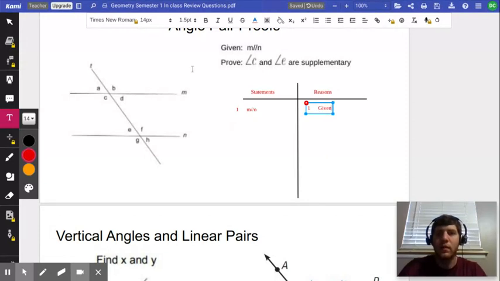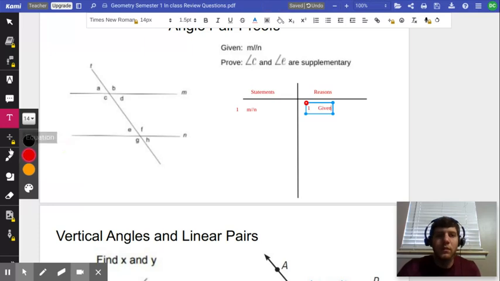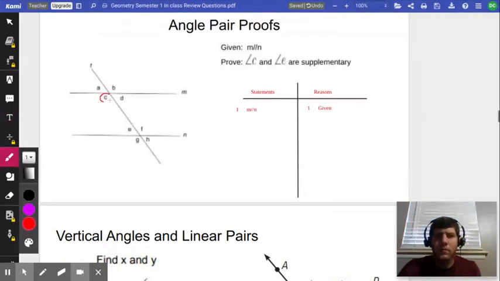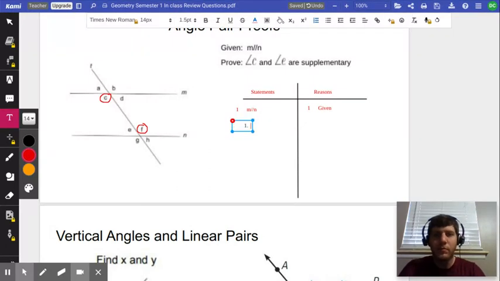Okay, step 2. So you usually want to pick something that's congruent. So let's start at C. We can pick a lot of different things here that are going to be congruent, but let's just pick F, I think, is a good one. So C and F are alternate interior angles, so we know they're congruent. So we can say, put the 2 in there, and this is where we should really say angle C is congruent to angle F.